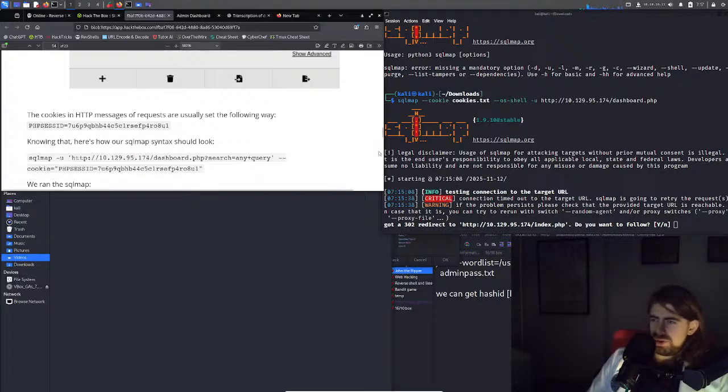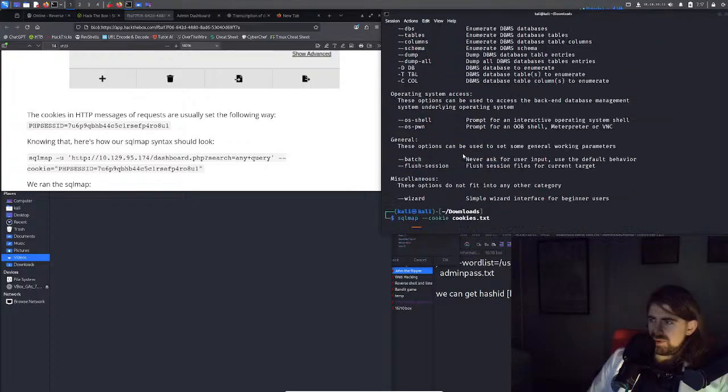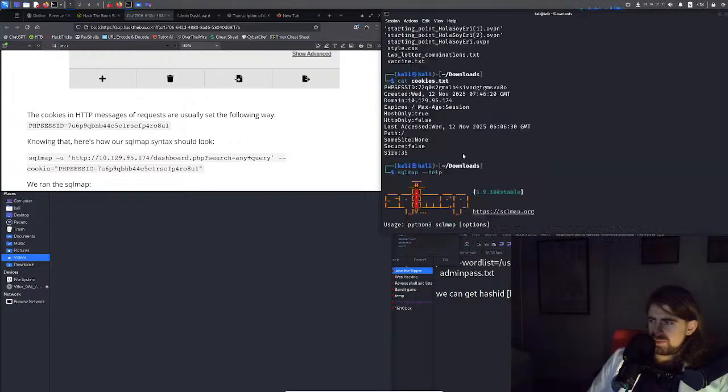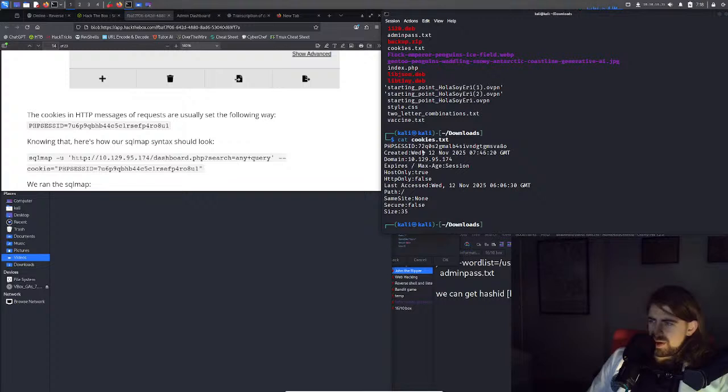I want to try using the file that we made. What was there? We had the PHP session ID, which is great. We had different things: host only, true, false, path, site home.